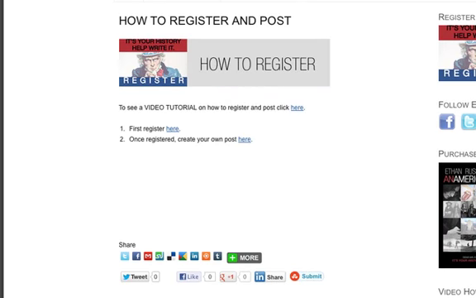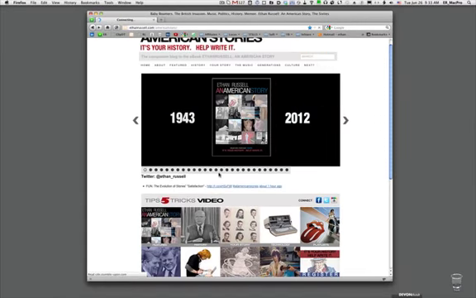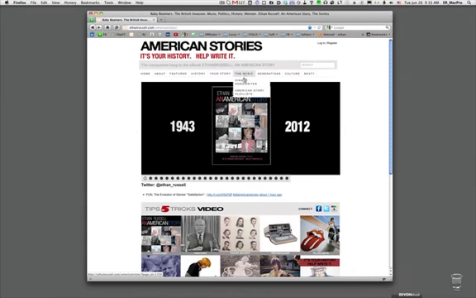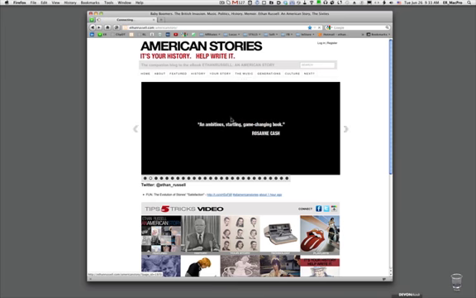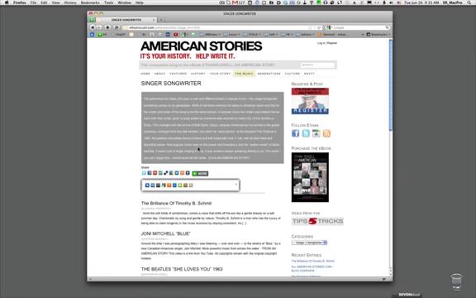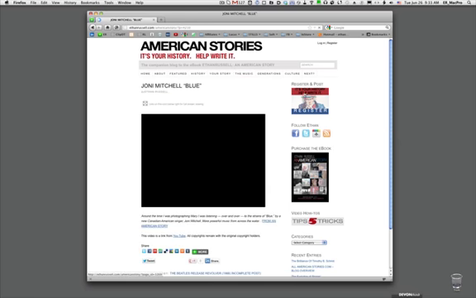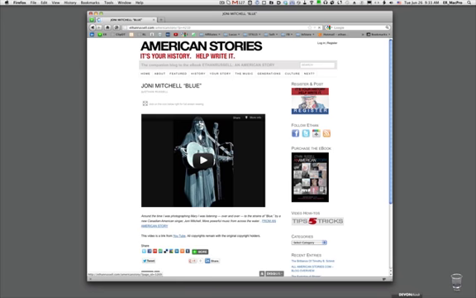More likely, when you are going into the blog, or arrive from the book or from a search on the web, it'll bring you to an interior page, and they look something like this. Joni Mitchell Blue is an example. Always the register and post graphic is here, and if you click on it, it brings you to this page.